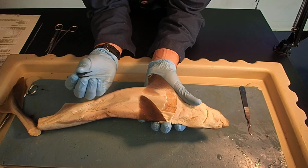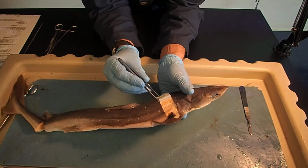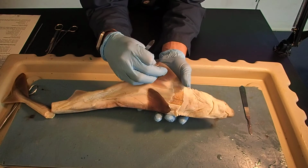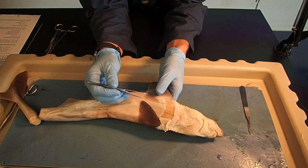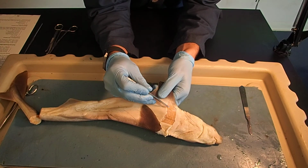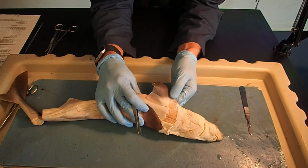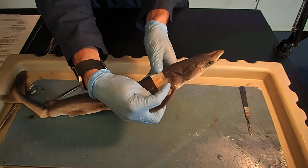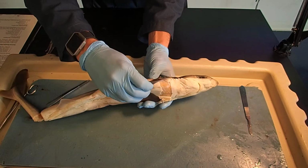Septum is like a canal. Myoseptum is the space between the muscles. Septum for space. Just like we have a horizontal septum, this was space running between the epaxial muscles and the hypaxial muscles. Myoseptum running between my myomeres. Underneath here, once again, you can see this distinctive muscle right here. This muscle is going to be my pectoral adductor. If I contract that muscle, it's going to bring the fin into the body. If I contract the abductors, it brings the fin away from the body. Adductors, it brings the fin back towards the body.